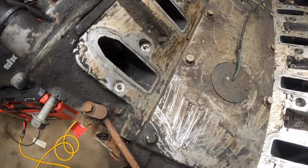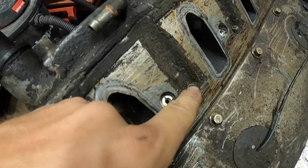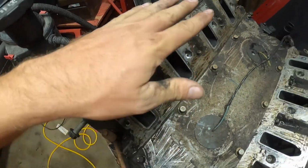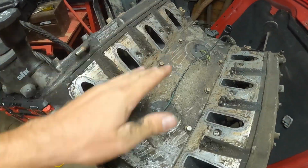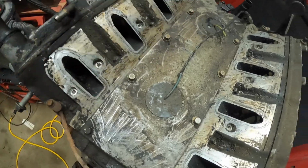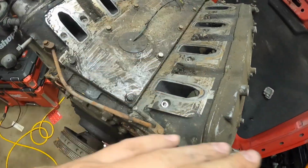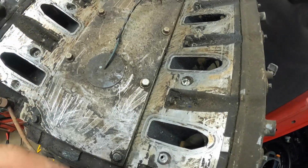Alright, so just got done vacuuming. Looks so much better. Went around the bolts a little bit. I mean, it's as best as it's gonna get. I'm not gonna take too much time getting all the heads scrubbed up. I just want to get some stuff out of the way so I'm not getting all my tools greasy and I'm not getting super greasy. This thing is covered in oil.